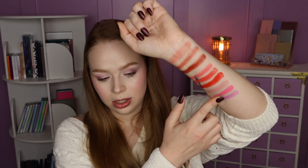But this is stunning. I feel like it has the perfect amount of pink to it that makes it wearable, but it's still something different. Look at that. I feel like the swatch is not doing it justice. You have to stick around for the face swatches, because this shade, perfection. Perfection in a purple. If you have been wanting to try purple blush and you're kind of like, I don't know if it'll work for me, out of every single one I've tried, this is my favorite.